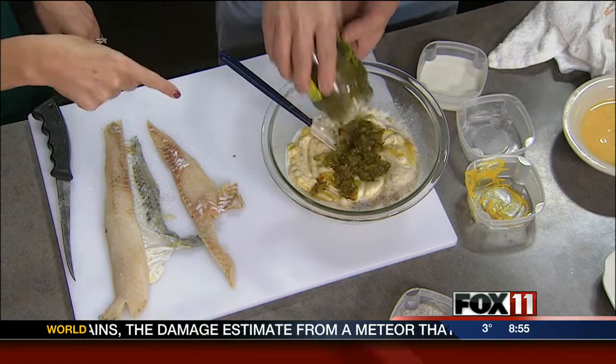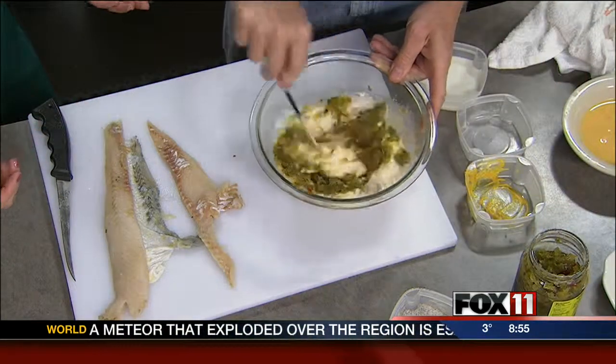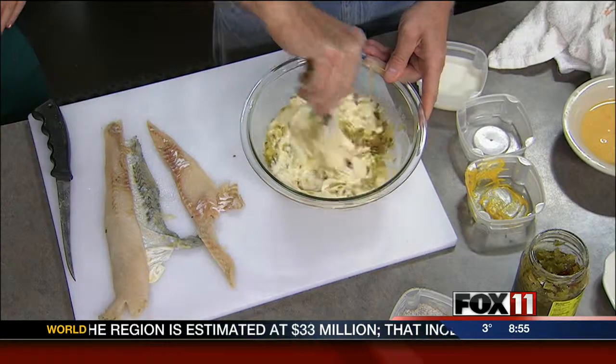And he gave us the recipe, which we've posted on our website already. And I'm guessing you just stir that all together. Yep. Mix it all up, and you have perfect tartar sauce. Can't wait to try that.